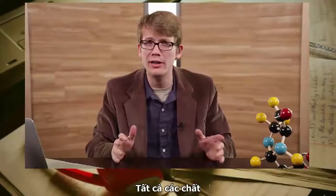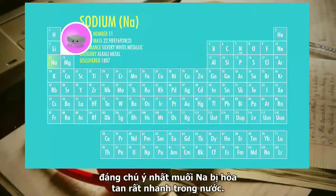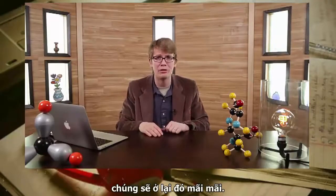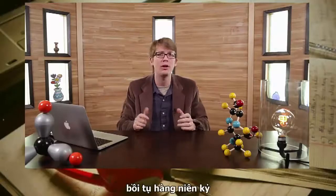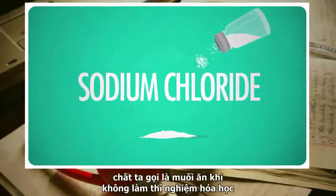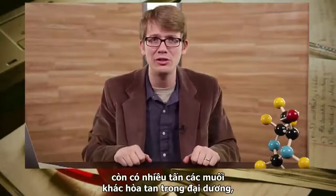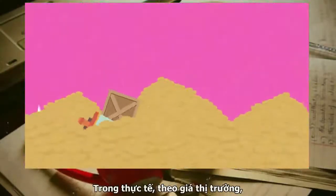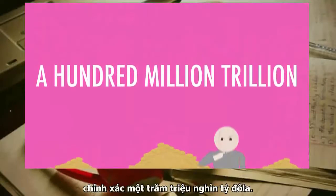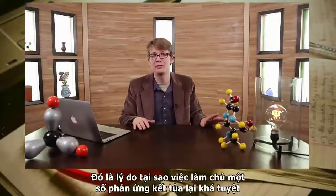It wasn't just silver salts in the solution — all kinds of stuff: gold, potassium, copper salts, and most notably sodium salts, are dissolved as water rushes across the landscape. If these dissolved compounds stay in solution until they get to the ocean, they pretty much stay there forever. The water evaporates, leaving the salts behind, building up over the eons, leaving the ocean super salty. While sodium chloride is the most common salt, there's also quite a lot of gold dissolved in the ocean. At today's market value, the ocean contains about 100 million trillion dollars of gold — and that was not a stutter. So you can see why it might be nice to master some precipitation reactions.